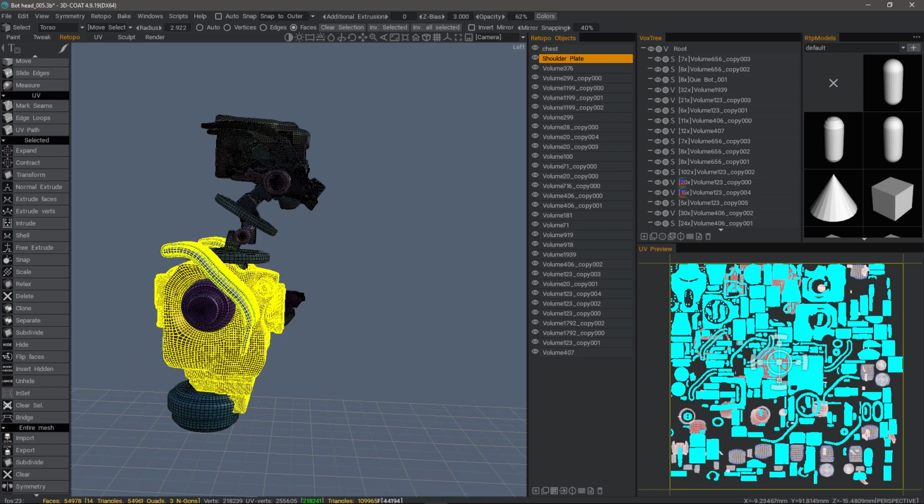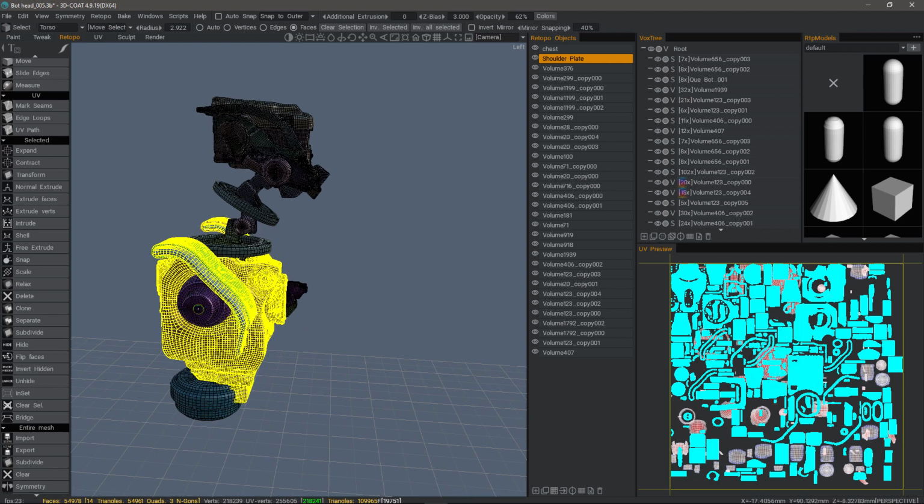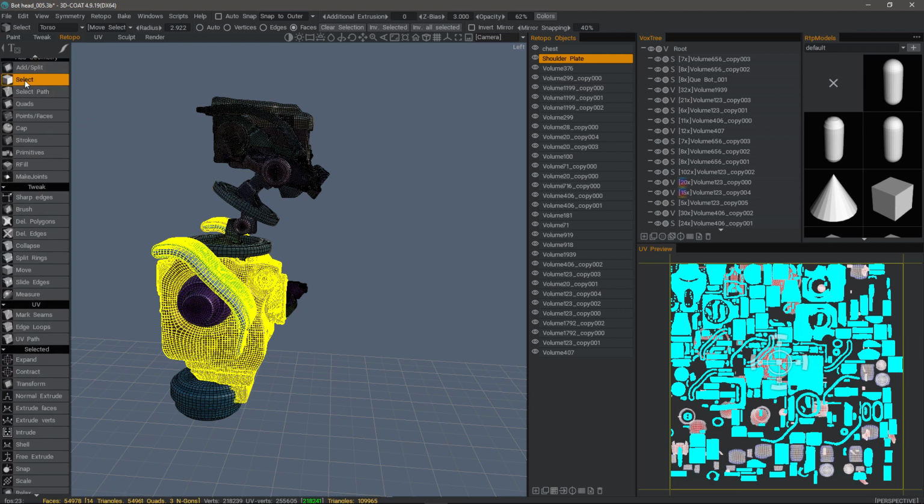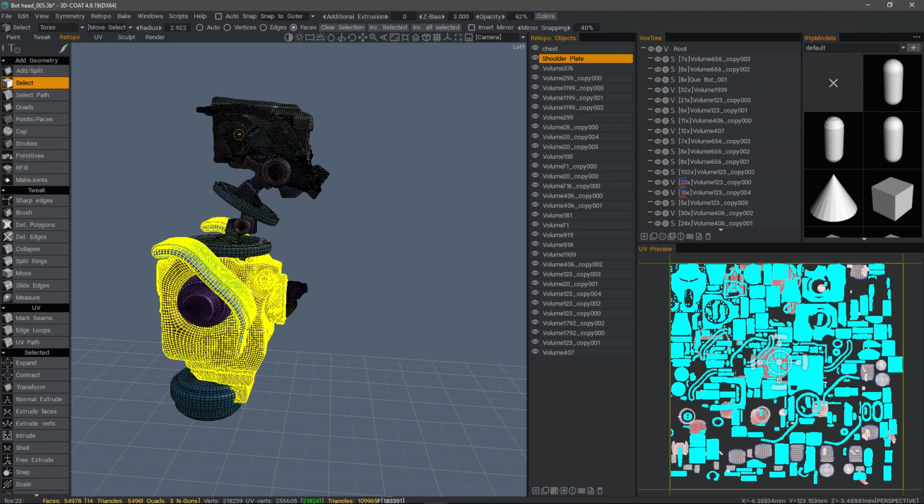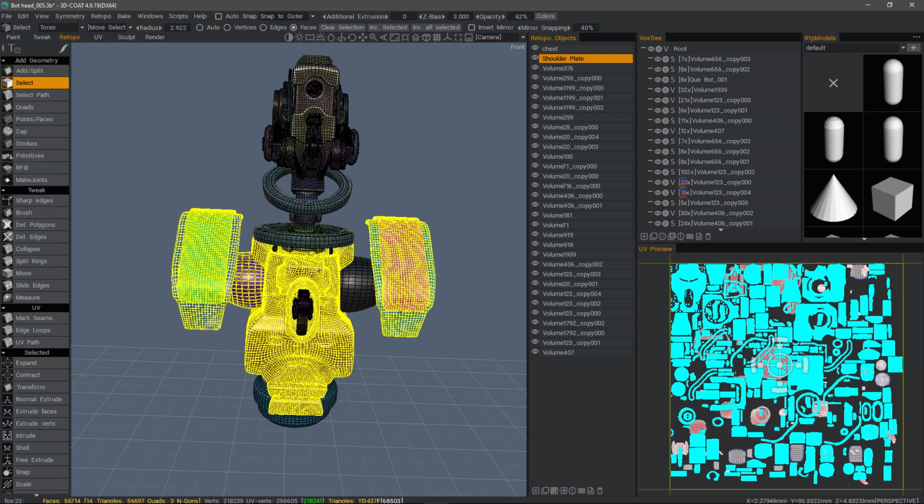Another option is to hold the shift key, and you don't even have to select the layer this time. You can just, in the select tool in faces mode, hold down the shift key and double click, and it should select whatever model you double tap on, regardless of what layer it's on.